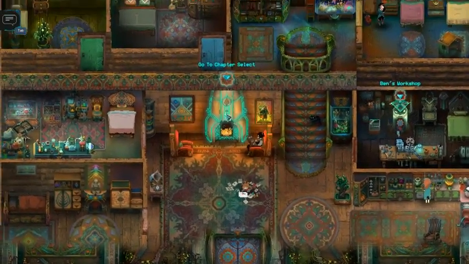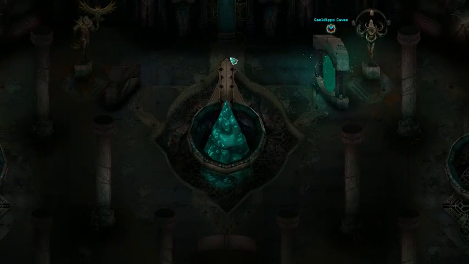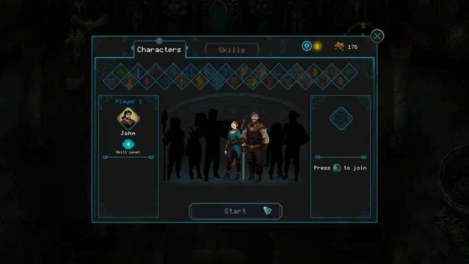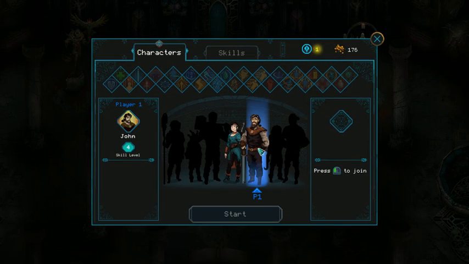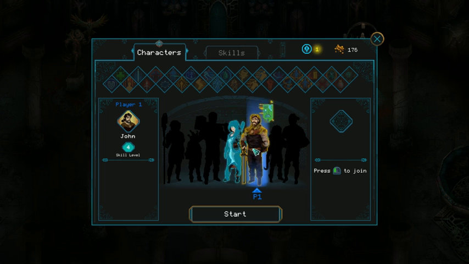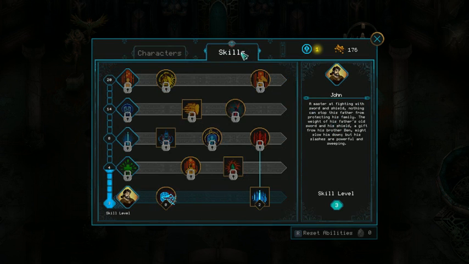So I wonder what Lucy's specialty is. Maybe magic or something? Again, these little snippets of the narrative are always interesting. Would love to try Linda with the bow and see that, but let's try John.